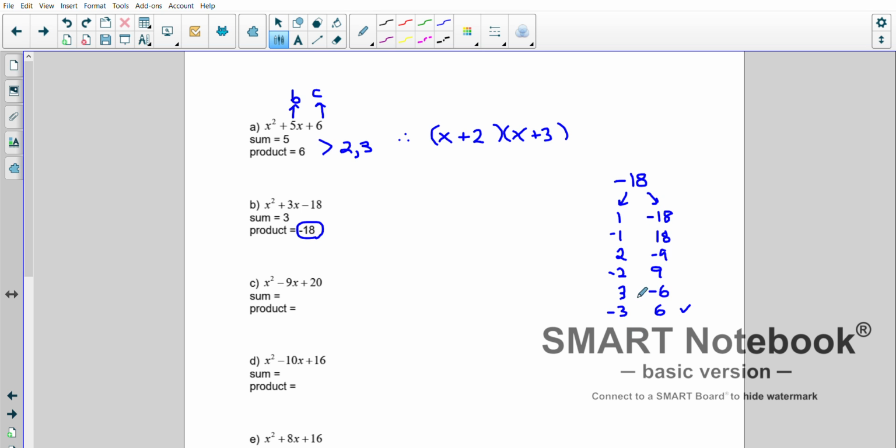Just to demonstrate this, 4 doesn't multiply evenly, 5 doesn't multiply evenly, and the 6s we've already done. So really there are only 6 possible number combinations that multiply to negative 18. You just write a little list and go through them and see which one adds up to the sum you want. Then once you have those numbers, open up the two brackets, and you go x, x, and then put in those numbers: minus 3 and plus 6.